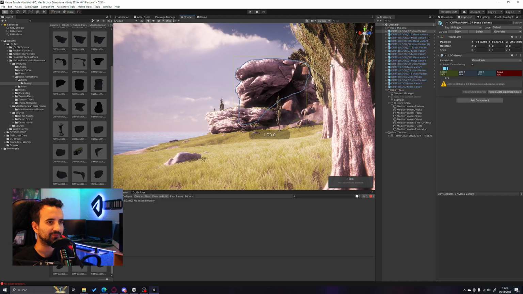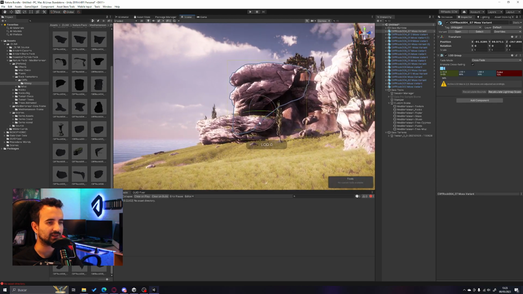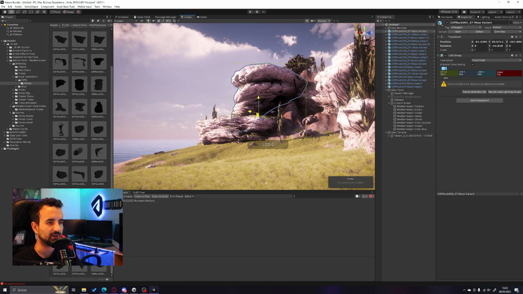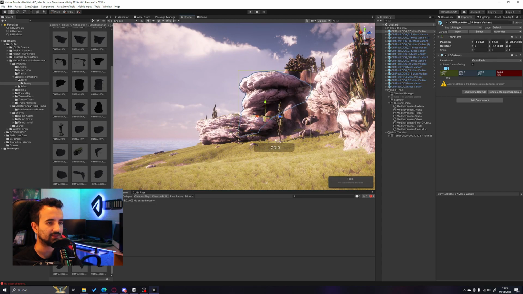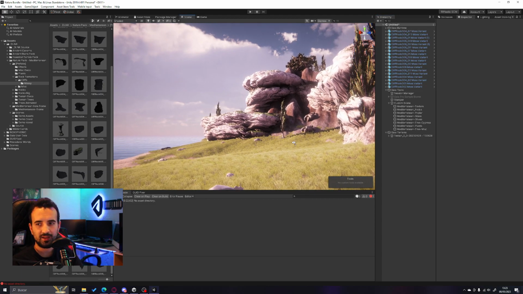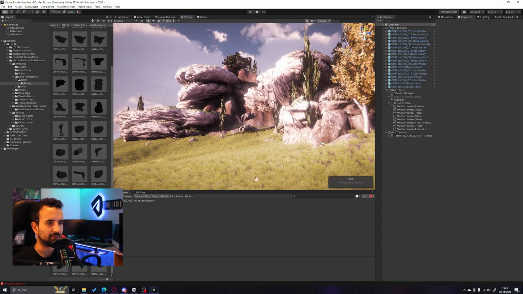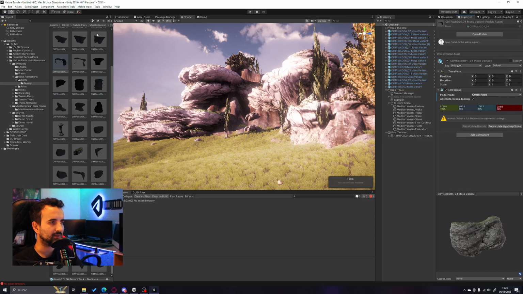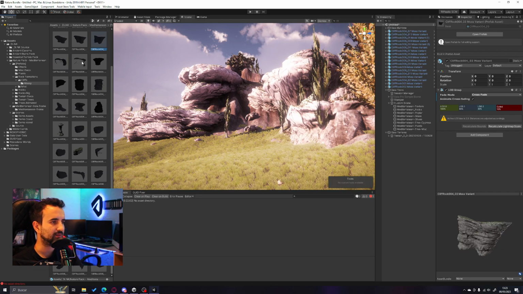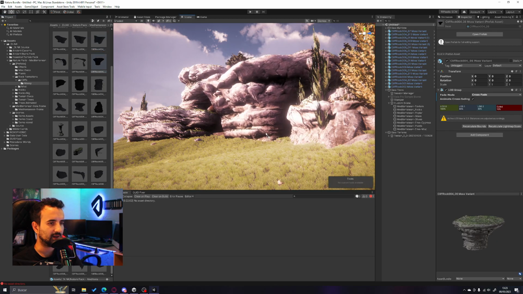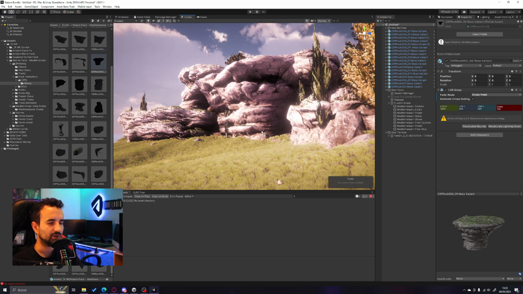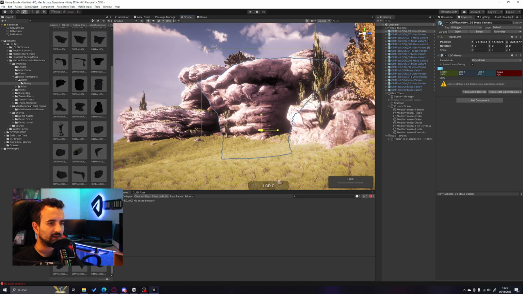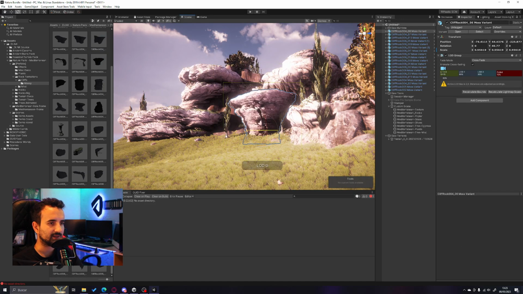I mean, don't just keep the results from Gaia, because it's never going to be as good as what you can edit by hand. It's just not possible because it works in an automated way, and it works well for populating big scenarios.